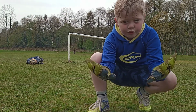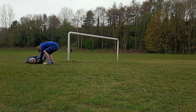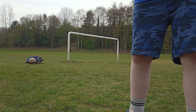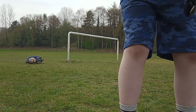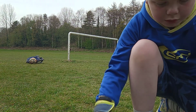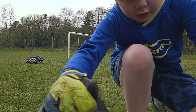We're going to be doing £5 versus £100 gloves. These ones are the £100 ones, guys. These ones are the £5 ones. These ones I got for Christmas. These ones, one of my friend's dad just gave them. So, yeah, let's get into it.